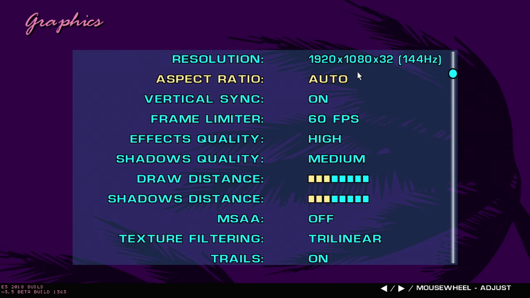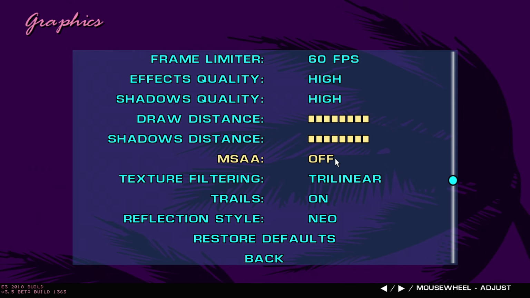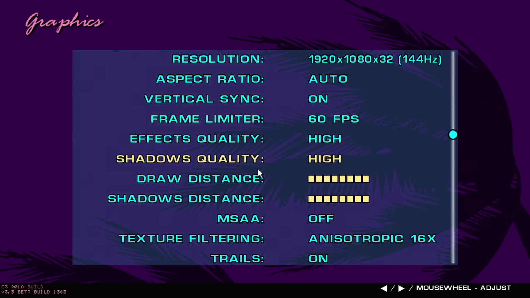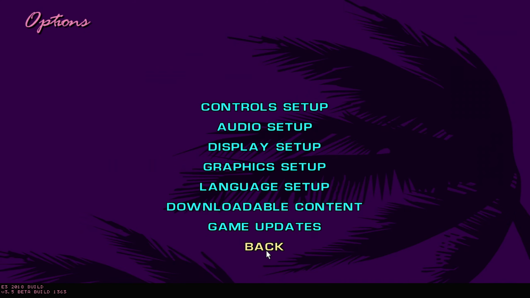There is stuff in the settings that you guys can change. Vertical sync, frame limiter. These are all tied to the thing anyway, so it's great. High draw distance, we'll turn that up. Shadow distance, turn that up. Why not? Oh, okay, it's not working for some reason. Oh, there we go. If I do my scroll wheel. This is kind of tricky. You can't use your scroll wheel to scroll up and down the menu. You'll just have to use your mouse to scroll to get the options. You can't click it. That's a bit weird. Turn everything up to the max and see how we get on. Yeah, okay, all right, let's see.